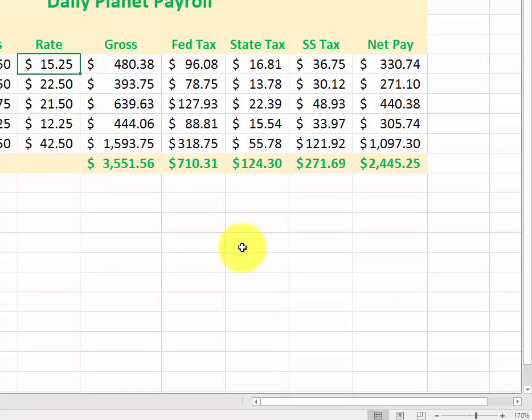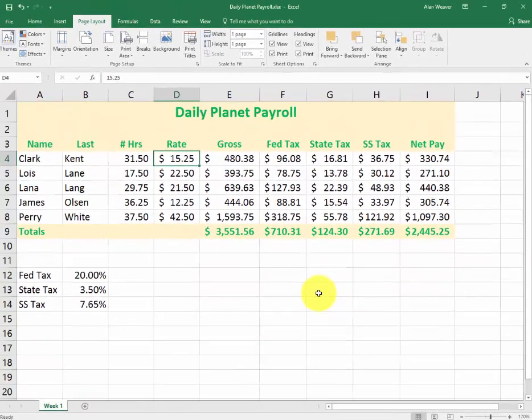Let's say we have to do the second week of payroll. There's going to be a few things happening. So what I want to do here, I want to copy the sheet. Step 1, put your mouse inside the tab where it says week 1. Step 2, hold down the control key, hold the click, drag to the right, let go. You cannot have 2 sheets with the same name in Excel. Double click here, let's call it week 2.